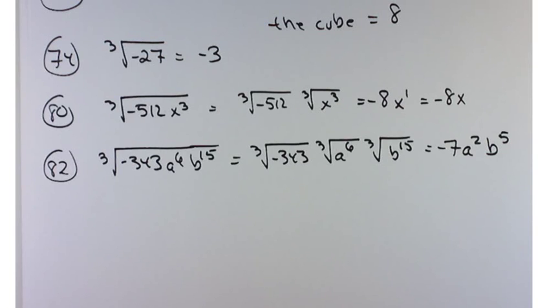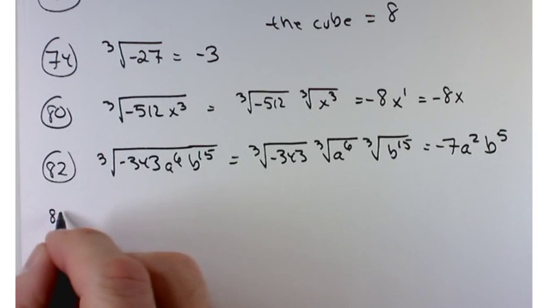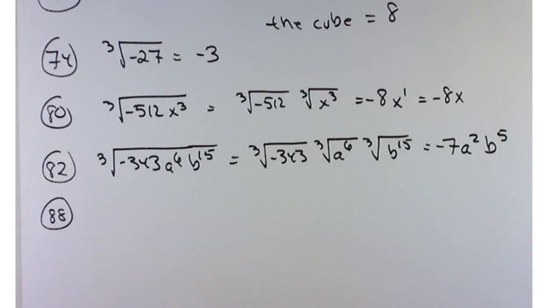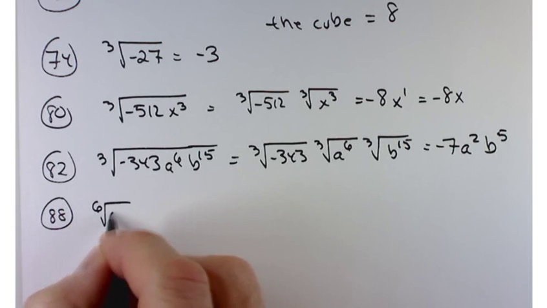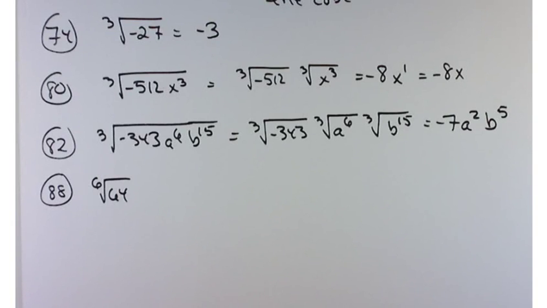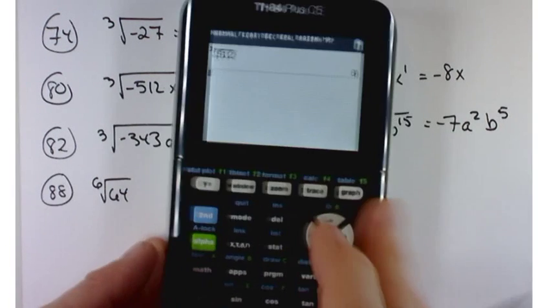Let's do a couple more here, and then we'll get around to what I've been promising you, which is, well, when do I need the absolute value? And these are even higher order roots. So, problem number 88 is the 6th root of 64. Now, for those of you who are tempted to look at the left-hand side board, I'm sorry, my list stopped at cubes. I didn't do 4th, 5th, or 6th. So, how do we do that? Well, I can show you on the graphing calculators.